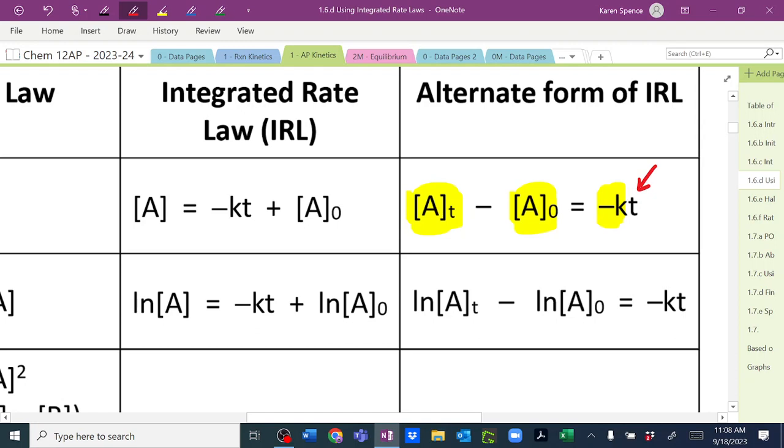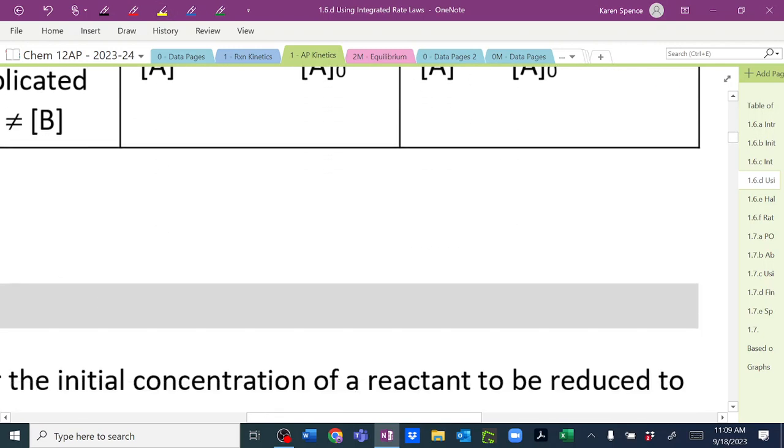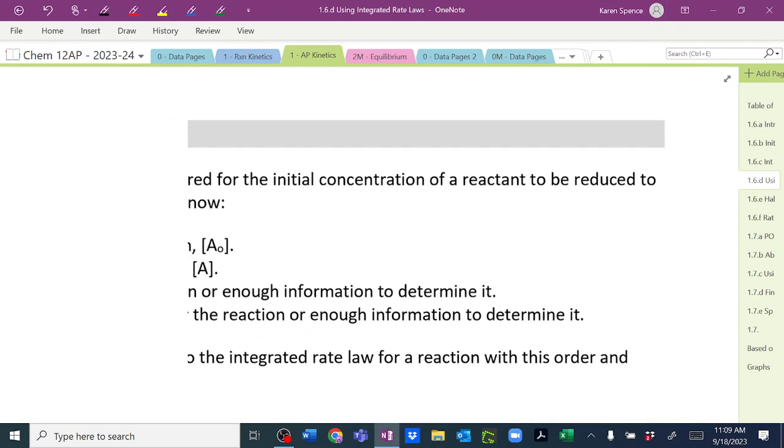We could also give you T and A at time t and ask you to find A naught. Yes. We could give you A naught and ask you to find A at time t. And we could do that for either a 0th order or a 1st order or a 2nd order. So we have to give you everything else and you have to be able to find the missing variable. Not that any of it's particularly hard, but I've given you examples for each of them.